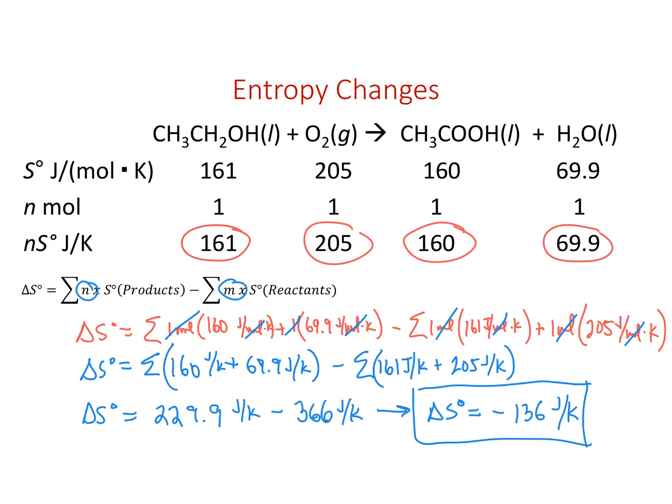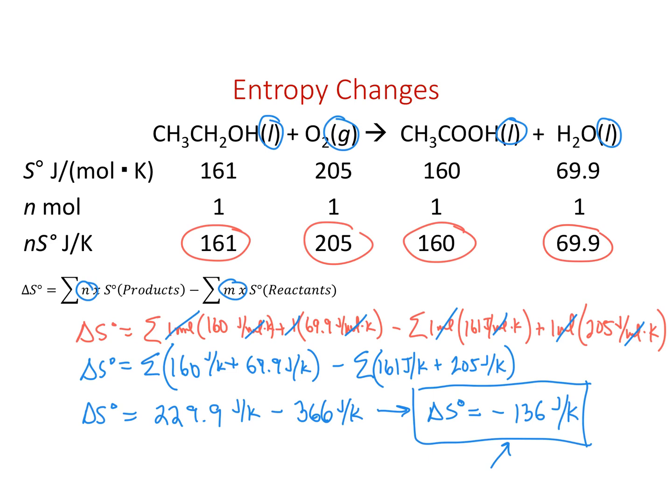On the onset, we made the estimate that this reaction would result in a decrease in entropy because of our phase changing. We are going from a liquid and a gas to a liquid and a liquid. So we're making 2 liquids. That's a decrease in entropy because we're taking a gas and making it into a liquid. And we confirm that by calculating a decrease in entropy for this reaction.